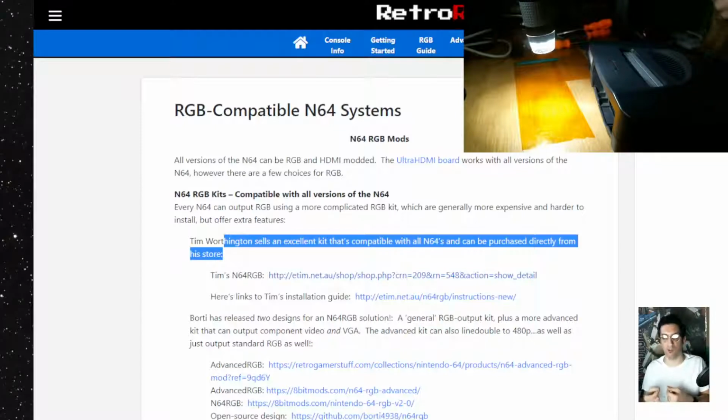You could tweak it and make it work differently or better. But aside from that, if you want to play every N64 game that you currently have in your library of cartridges, some of those cartridges, even if you could download the ROM, even if you legally copied the cartridge to your computer, you're not going to get the same experience.